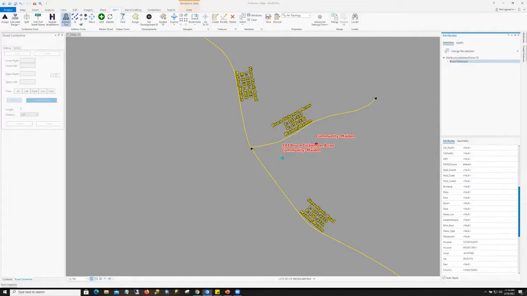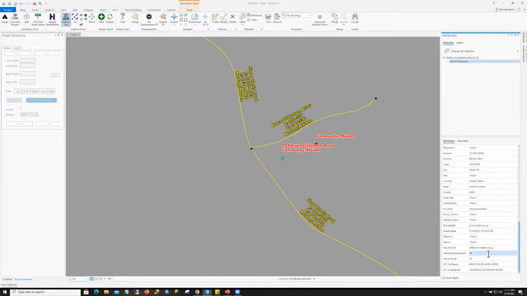So if we keep scrolling down, your XY coordinates are in for state plane. Lat long is there for lat long. And all of the other required next gen fields are there. And one thing I will point out and reemphasize as well is that every time you assign an address or draw a road center line in, you are getting a unique ID on that feature. So you will never get barked at again about overlapping IDs within the next gen data hub submissions.